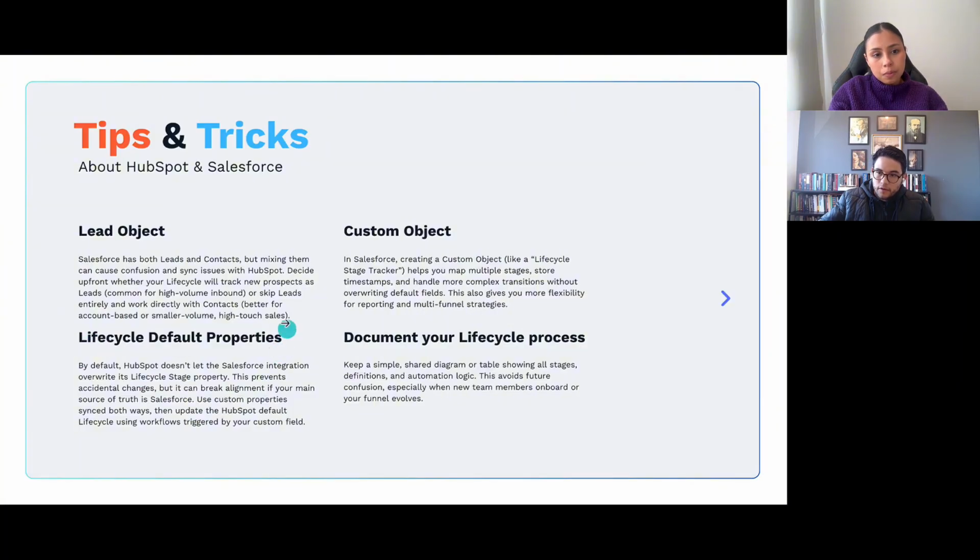The other one is lifecycle default properties. This is for HubSpot, especially. If you have a lot of data already in your HubSpot and you want to set up the multi-model, you need to understand if it makes sense to migrate the historical data into this new process, or if it's okay to track your buyer journey moving forward following this methodology. Because as I said, the default life cycle properties are not possible to edit. So you need to build custom fields, build custom reports and everything, and document your life cycle.